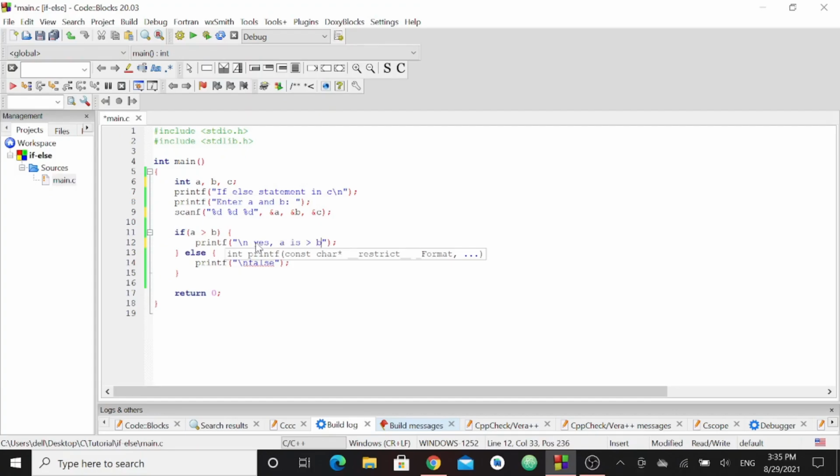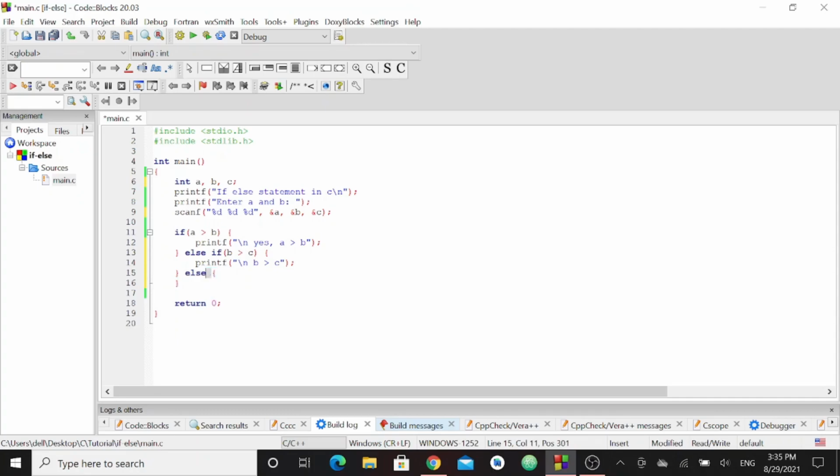Okay, simple. But if a is not greater than b, then we'll check if b is greater than c. If yes, then we'll print b is greater than c. If both conditions fail, then we'll execute the else.